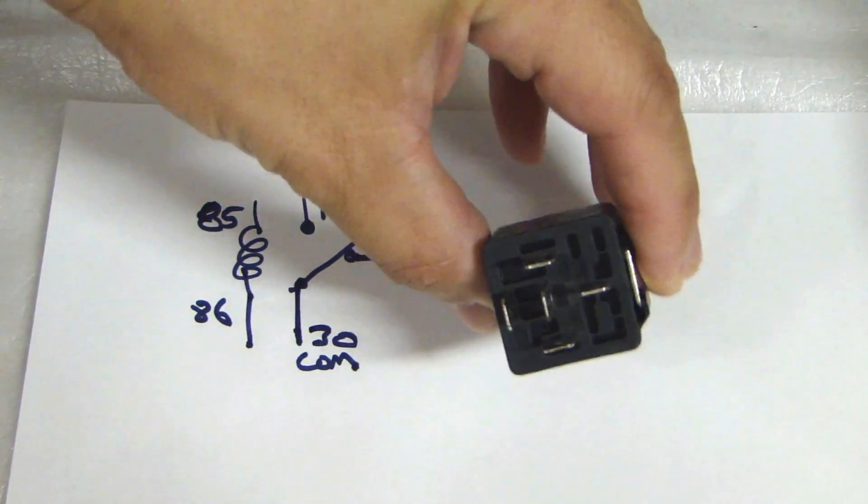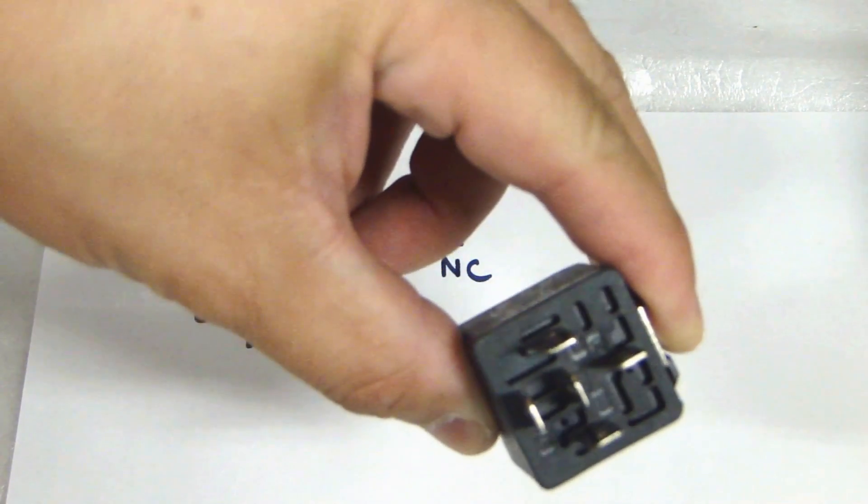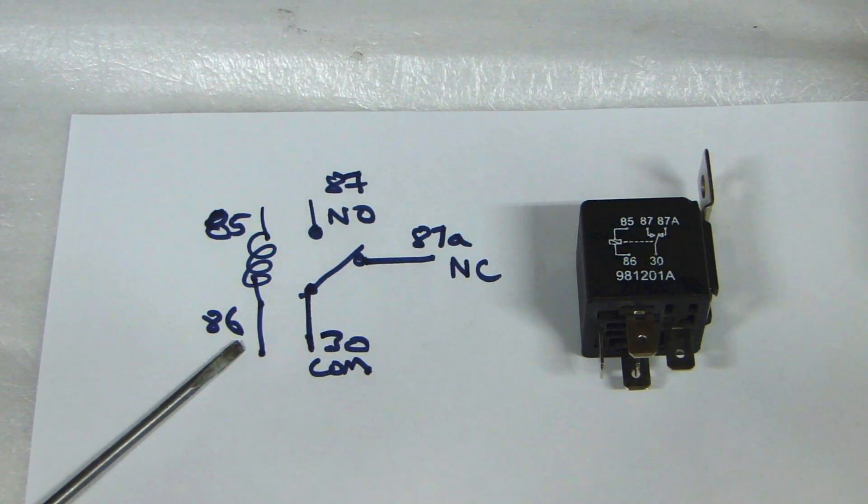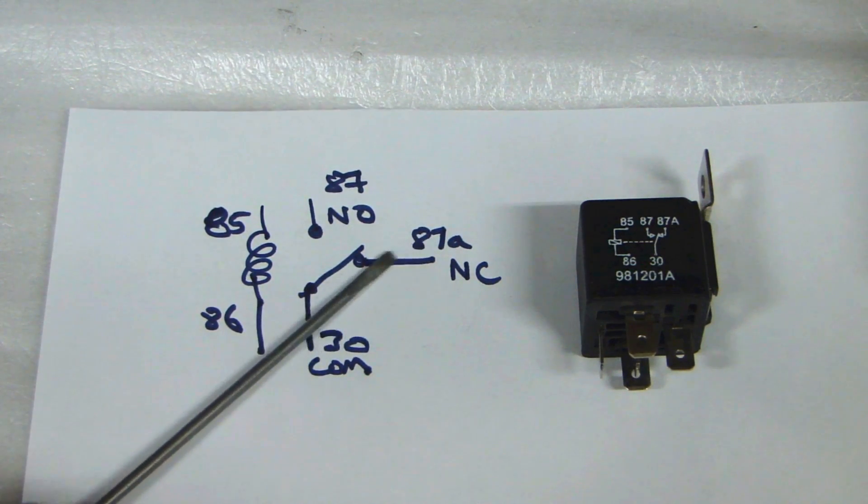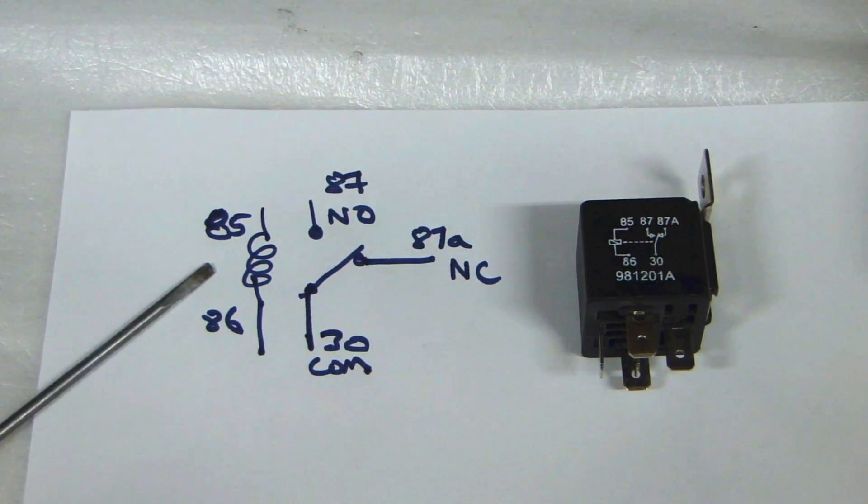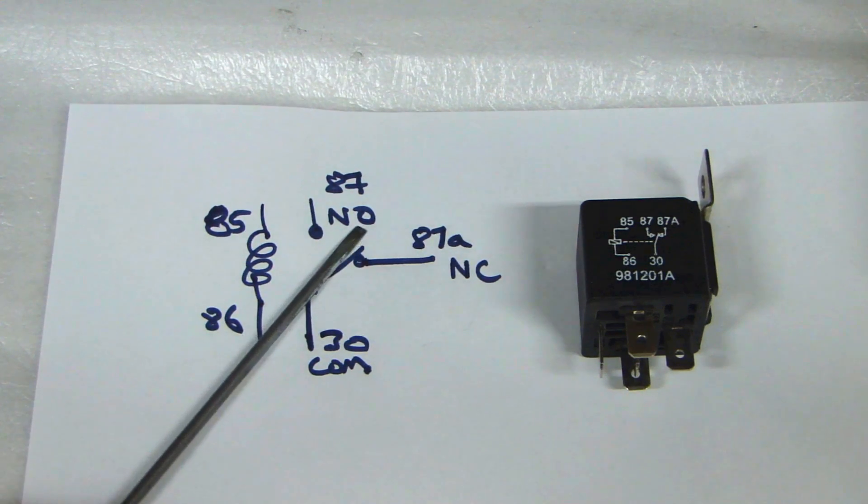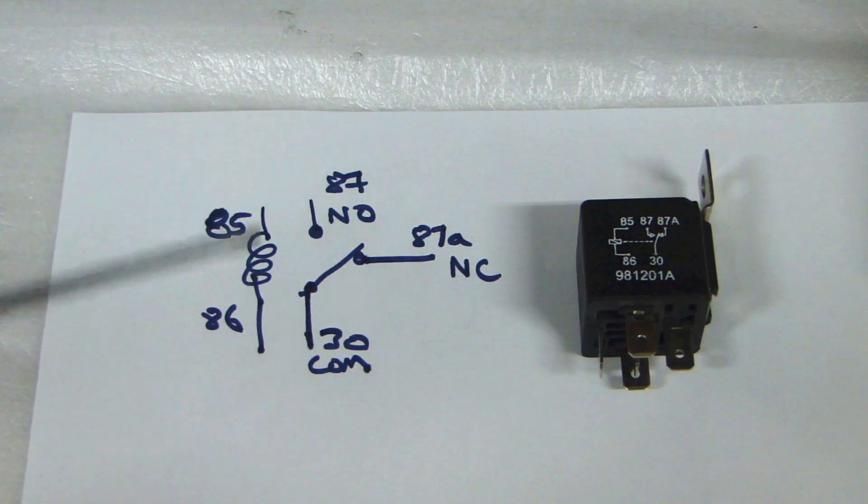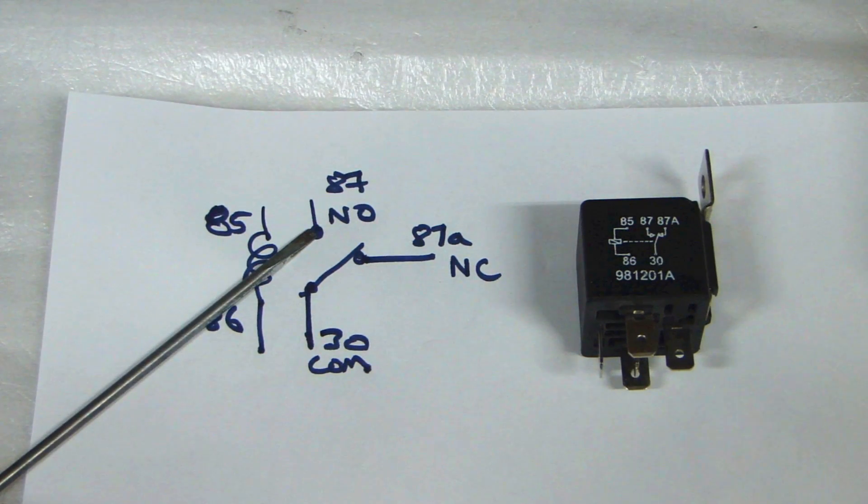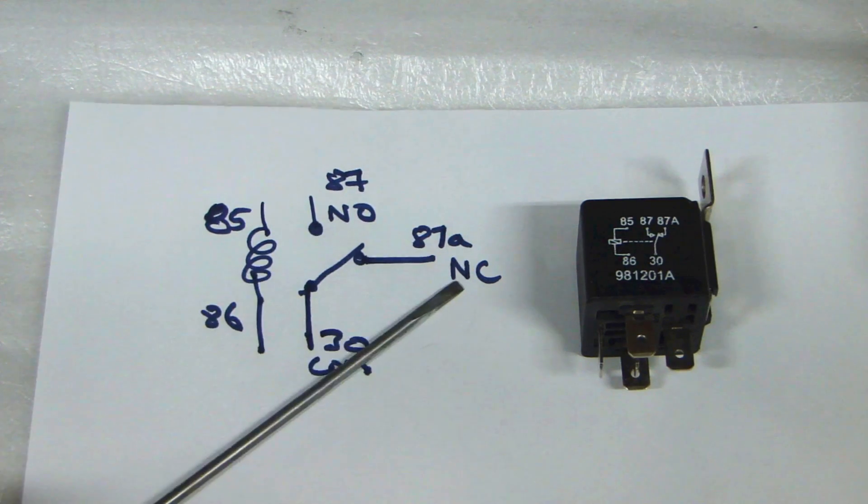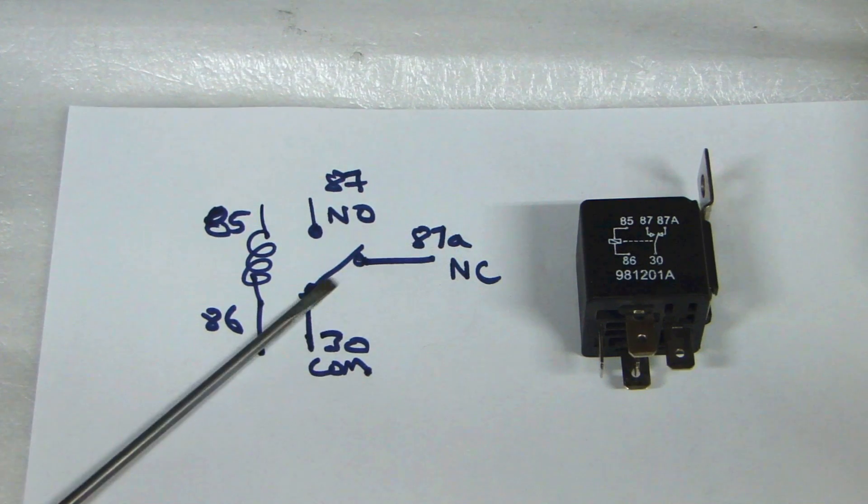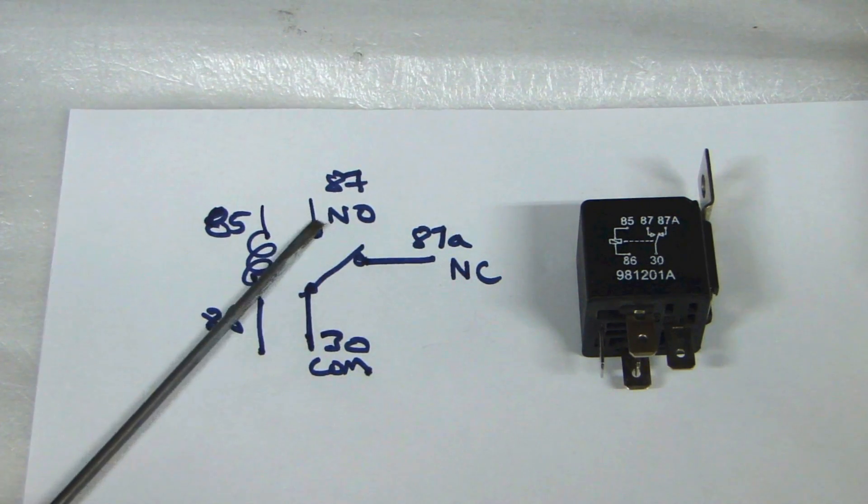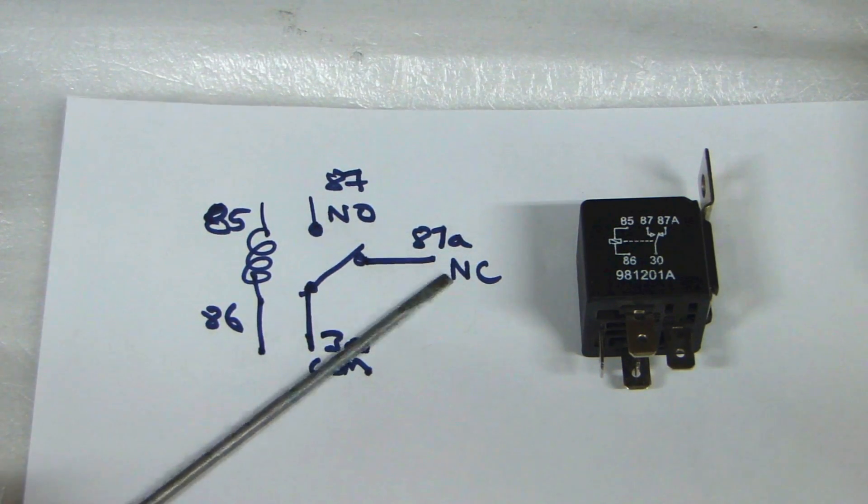And if you look at the bottom here, there are markings at the bottom where the pins are. When you don't apply any power to the coil and the relay is not energized, this contact between 30 and 87A is closed. Once you energize this coil, the contact inside will switch to this contact. So what they mean by normally open is that when you apply no power to the coil here, this contact is open, it's not closed. And same as here, this is normally closed, meaning that when there's no power applied to it, this switch over here is closed. Of course, if you energize a coil, the normally open side will now be closed, and the normally closed side will now be open.